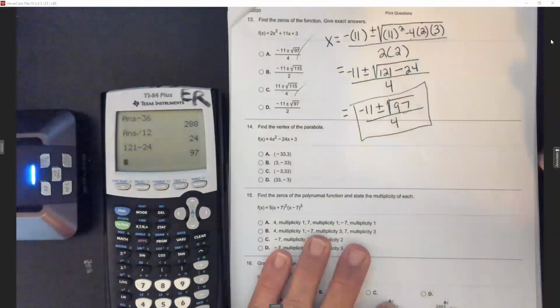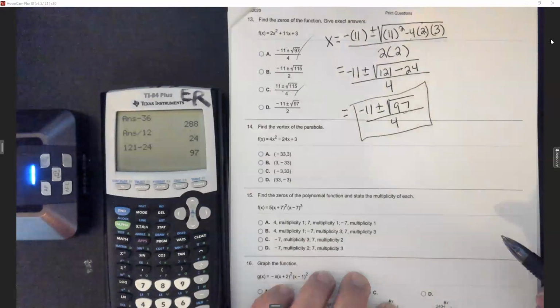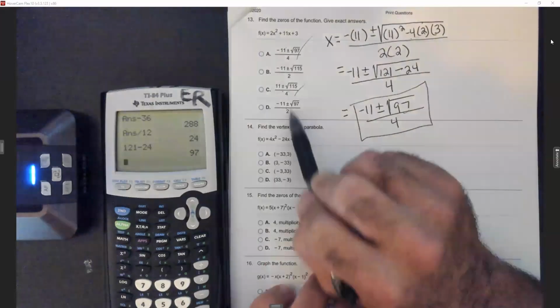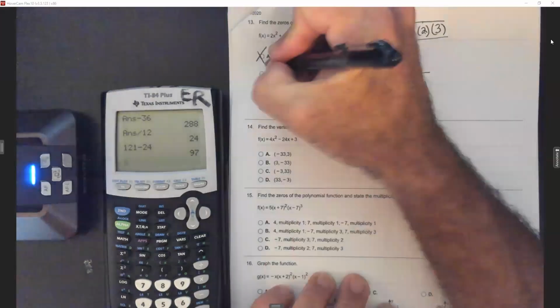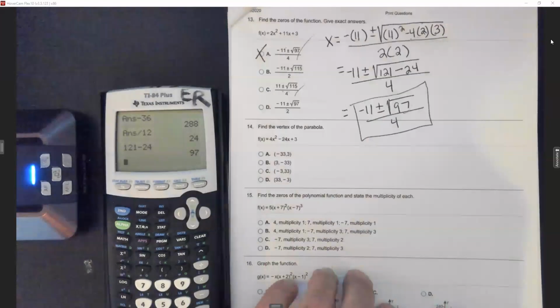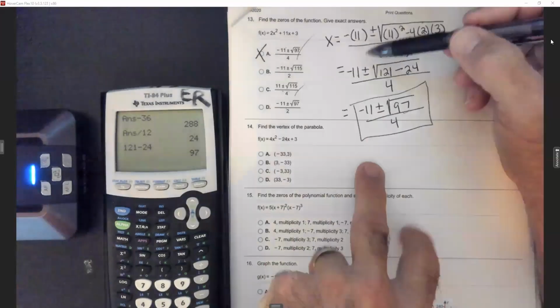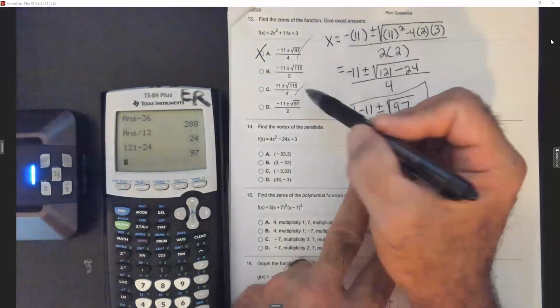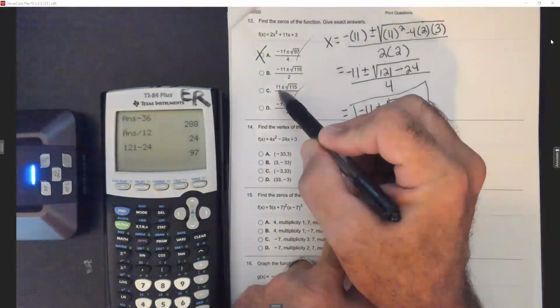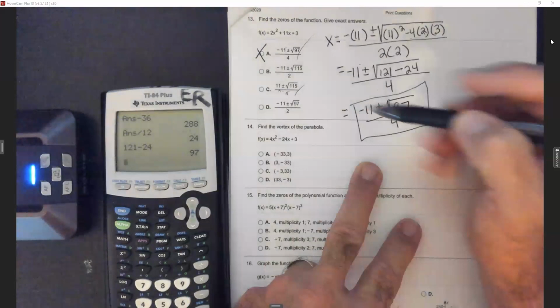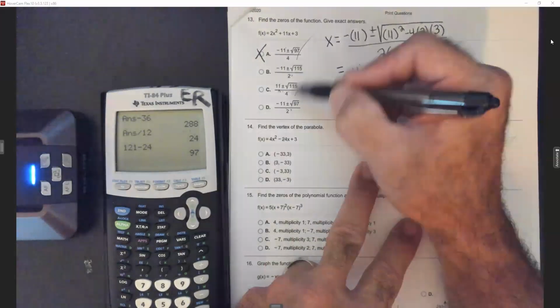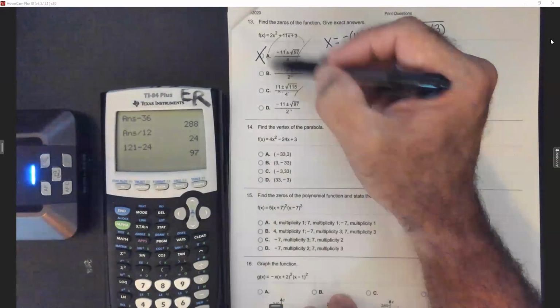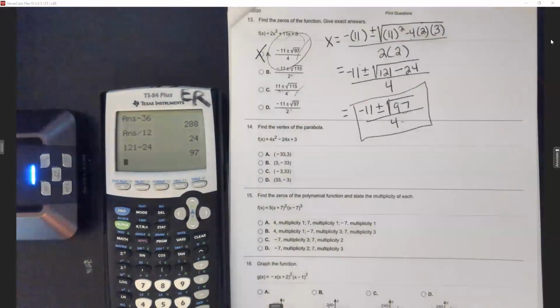And guess what? I see that over here at A. So be careful, but as you're working through it, you'll start seeing answers get eliminated. Like I knew it couldn't be a positive 11. And then once I got a little further, I knew it wasn't going to be a 2 on the bottom. So then I had one choice left, and that's what it ended up being, okay?